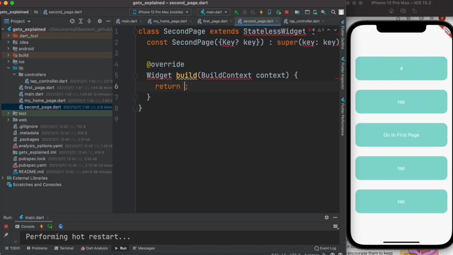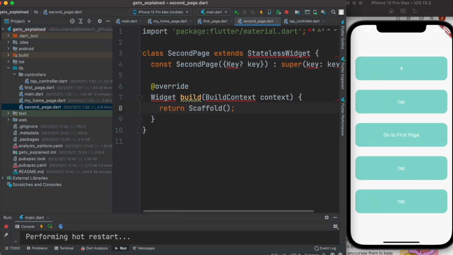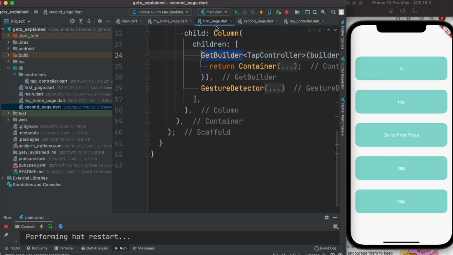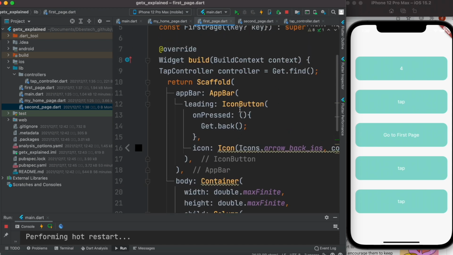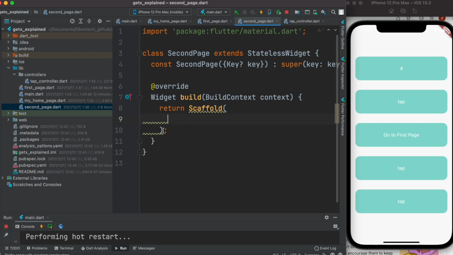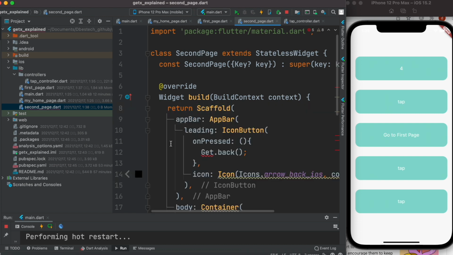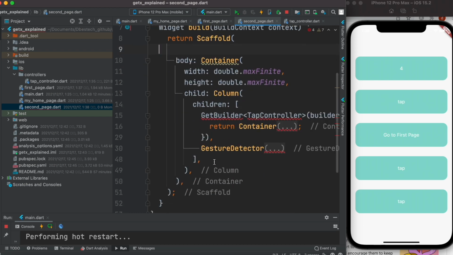Now over here, we'll do Scaffold. And for this Scaffold, to be quick, actually, I think I can copy all of this over here, and delete part of it because I don't want to keep typing. Nobody wants to. All right, and over here there is this app bar which we don't need, and also this whole section we don't need.